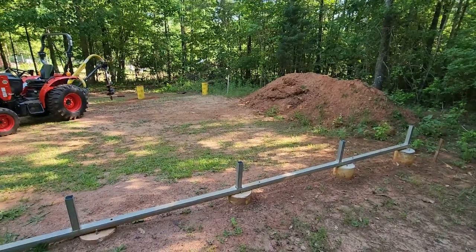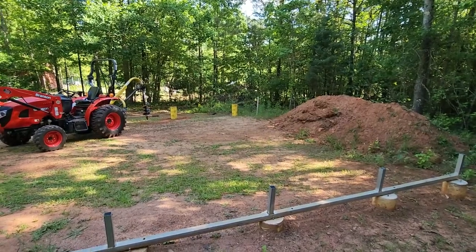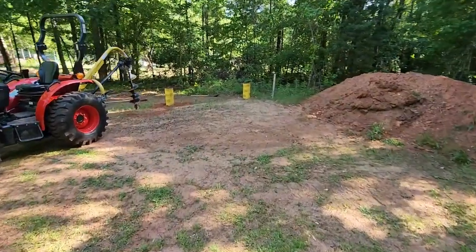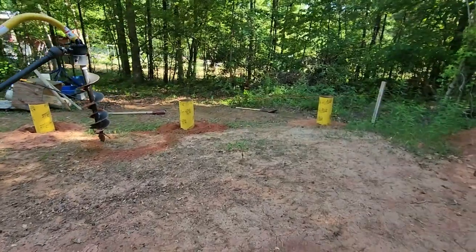I'm going to try and pour in the morning and let it set up. Maybe I'll wait another day, we'll see. So that's where we're at. I'm gonna get these other two holes drilled and then get back on it tomorrow morning and pour the concrete in these three.